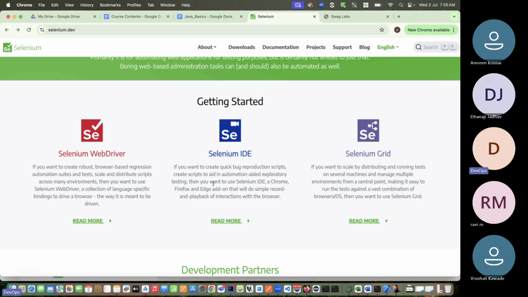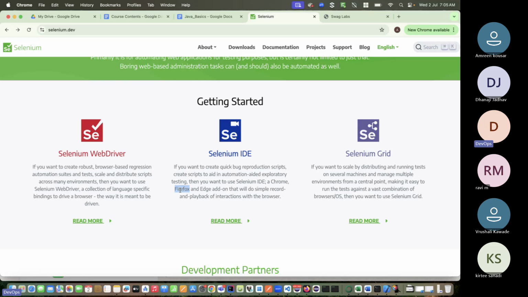Okay. And what Selenium is claiming is this can be used on Chrome, Firefox, and Edge browsers. It is not available on every possible browser as WebDriver is. Actually, when this IDE started, it started only on Firefox, so it will work best in Firefox. It may or may not work that efficiently in the other two browsers. Okay. So what we have to do is add it as an add-on inside the browser.